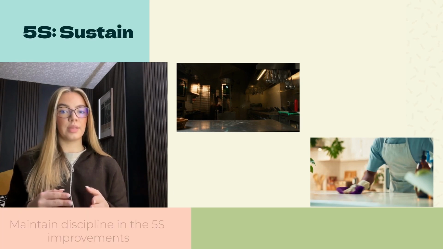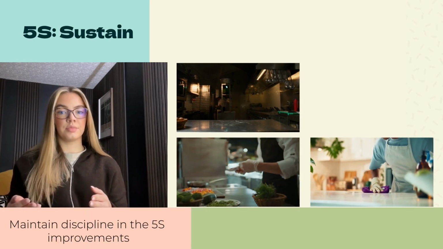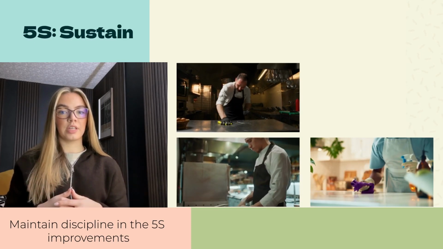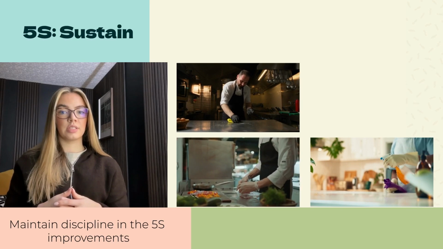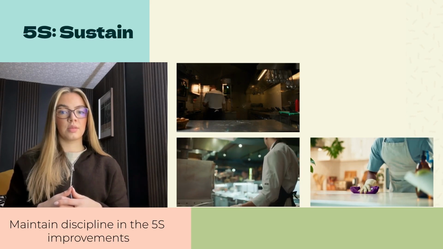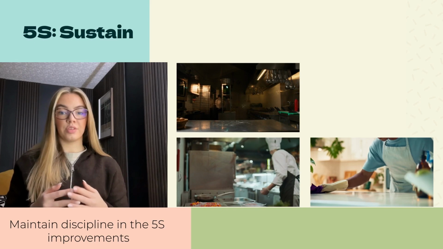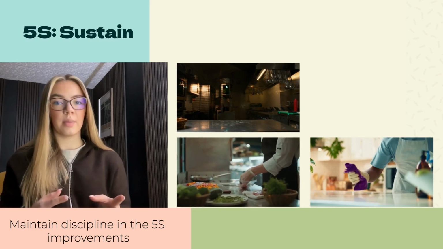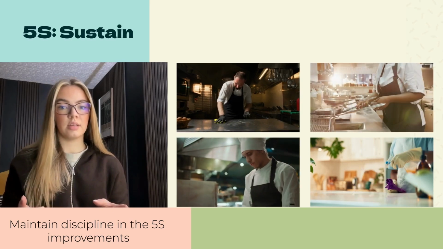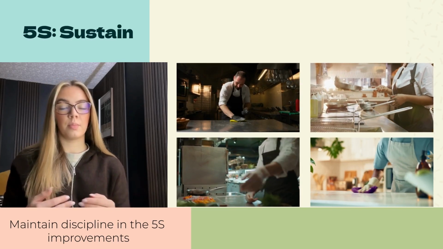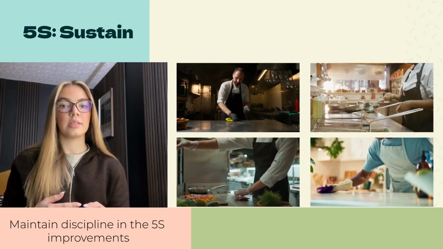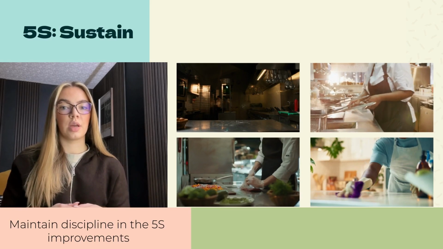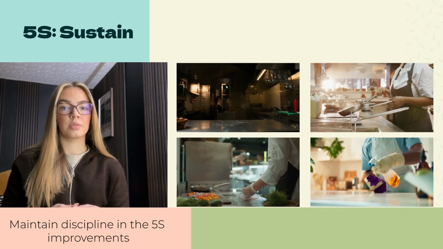For this step, we must maintain our discipline in what we've done. Basically, it's about making these 5S principles a part of our everyday routine, fostering a culture of continuous improvement. In the long term, this will benefit us by sustaining practices over time that improve processes in efficiency and, most importantly, in safety. Think about it. We've created this perfectly organised and clean kitchen, but if we don't maintain it, it'll slowly slip back into its old habits. That's where sustain comes in.